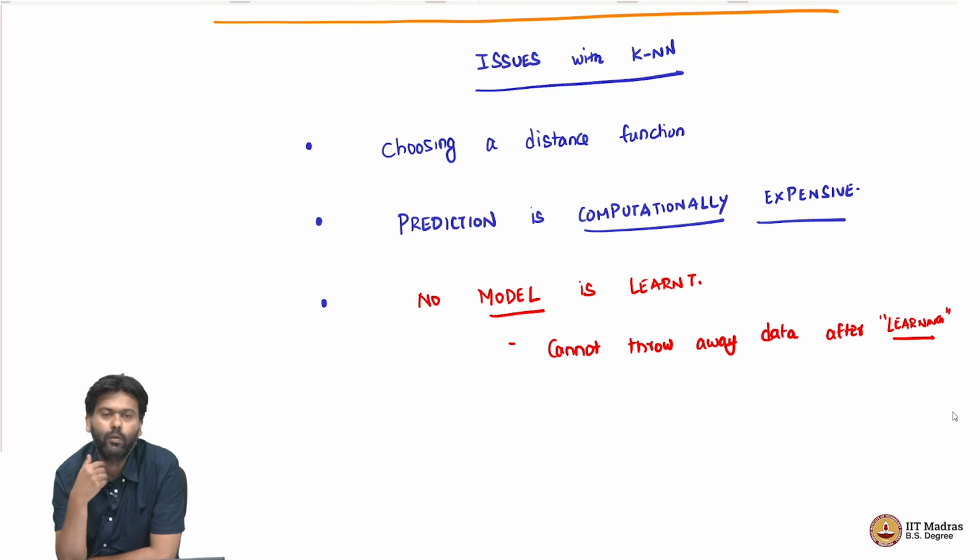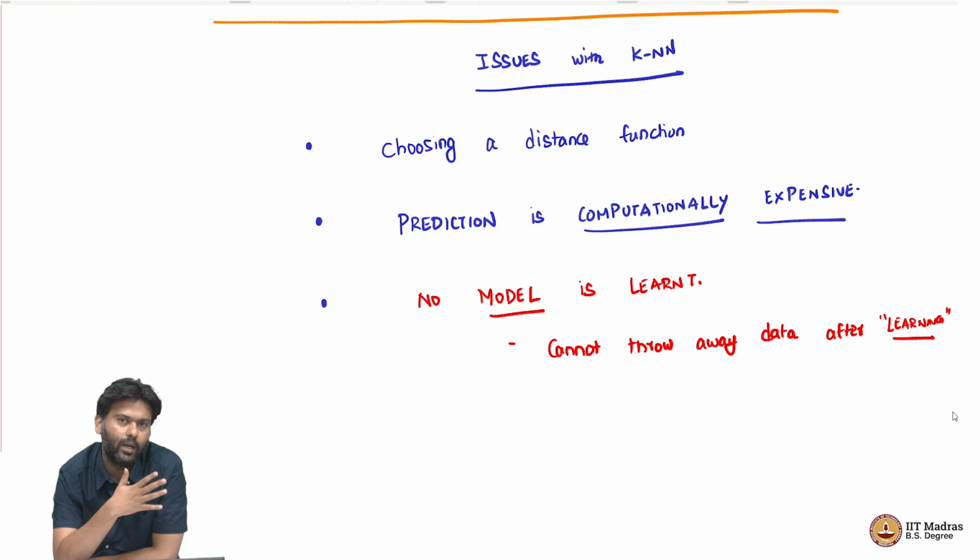Even if you choose k carefully, even if you have a distance function to work with, even if you have the capability to do large computation, still the problem remains that in the spirit of learning, this is not really doing learning at all, right? I would call something learning from data if, once you have learnt the most important, interesting information and structure about the data, you throw away the data. You don't need the data anymore. The structure has been captured in a succinct way.